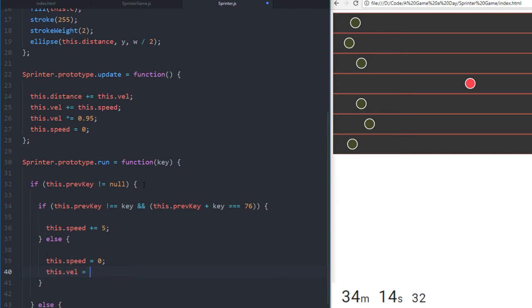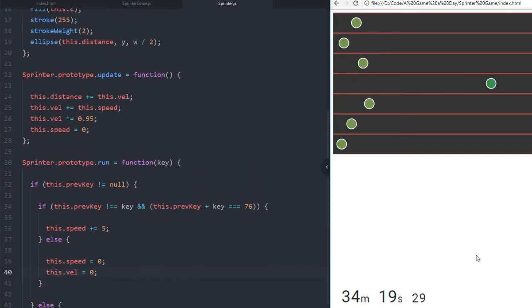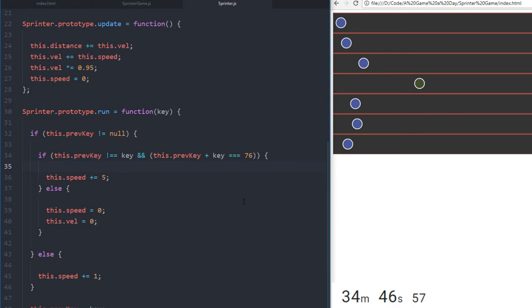This dot vel equals 0. We need to do all of that. There we go. So if you mess up, then you get stopped in your tracks. There we go. Cool. So that's good.